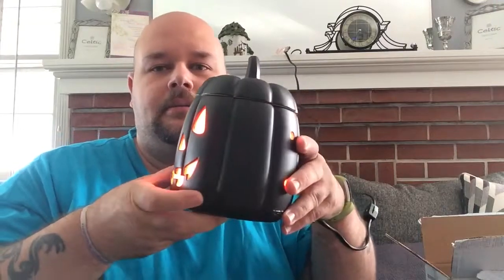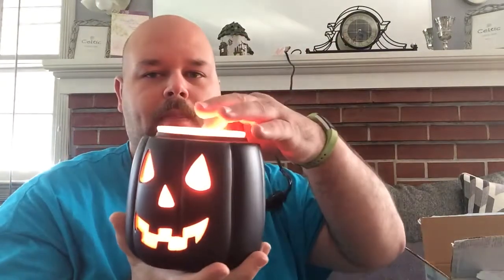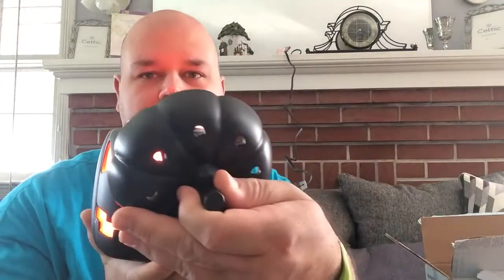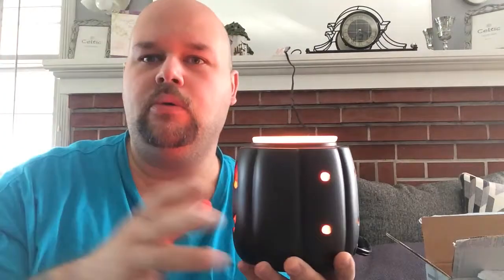This will give you a hint as to what the warmer is. I already have it out of the box and plugged in from my live Facebook video. This is a black matte finish black jack-o-lantern that has a lid and a clear dish. When he's warming the wax, light comes out of the holes on the back of the jack-o-lantern. He has some vent holes so that when he's set up against the wall he can show a glow, which makes it look that much more eerie.